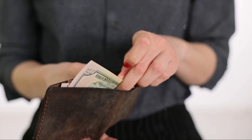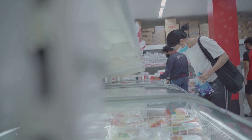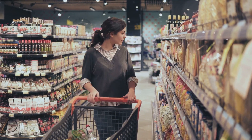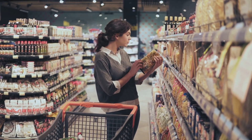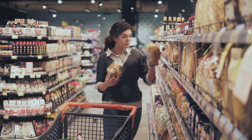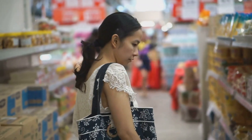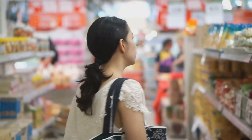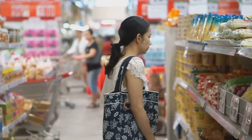Now let's talk about buying in bulk. It's about buying smart, not just buying more. Items like rice, pasta, canned goods, and other non-perishables are perfect for this strategy. For example, a single pack of spaghetti is $2, but the six-pack bundle is $10 — that's a whole $2 saved just on pasta alone. Multiply this saving across your grocery list and your grocery bill just got a whole lot smaller.